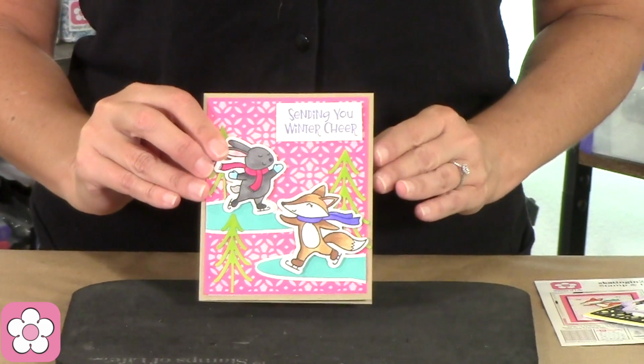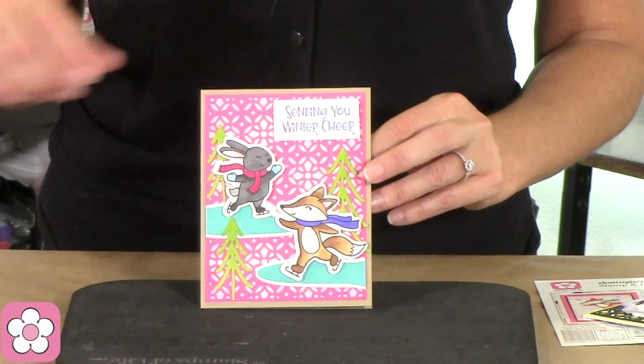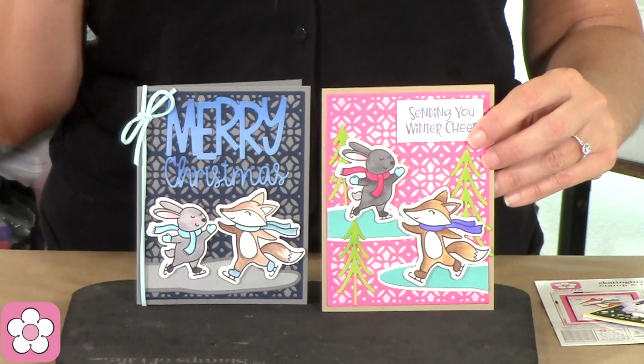Look at this one. There's another sneak peek. That background die, you're gonna love it. I can't wait to talk to you about it. More trees. We got our cute little guys in there. Ooh, here's another one. Oh, a sneak peek for the Merry Christmas. Just saying. I love when we show you sneak peeks because it gets you excited about future releases coming this month. Don't worry.